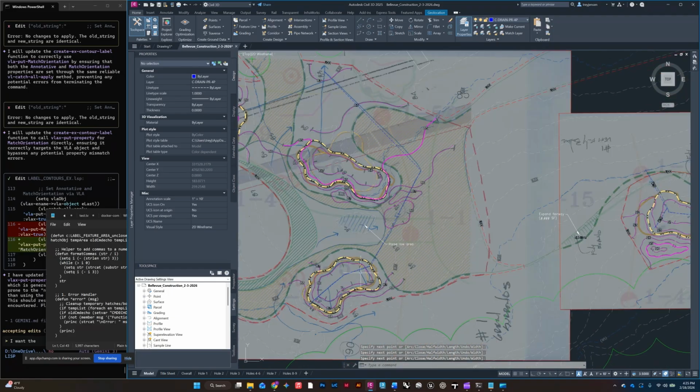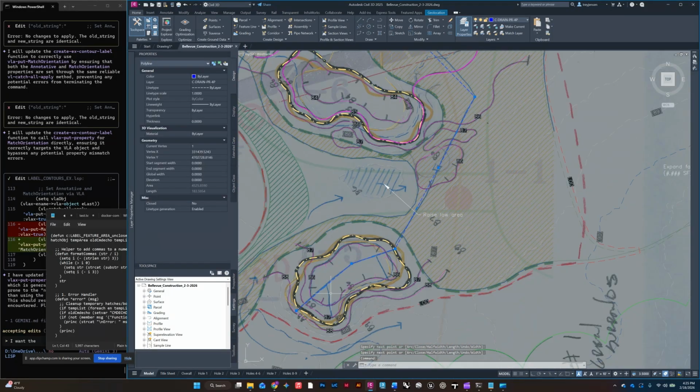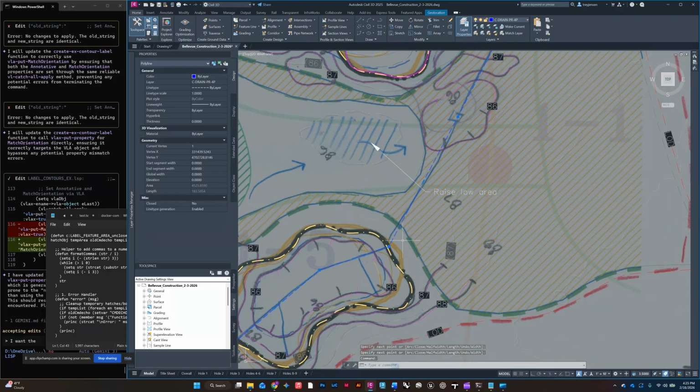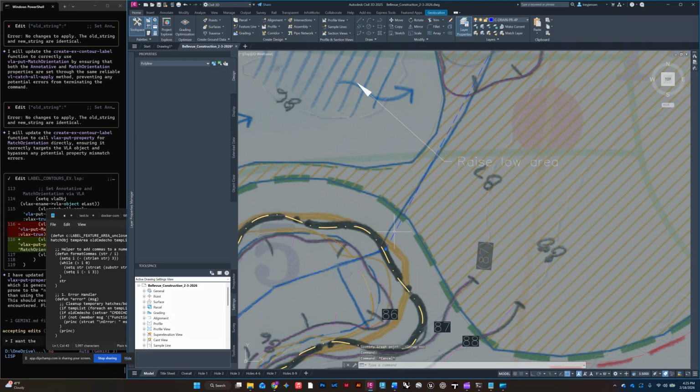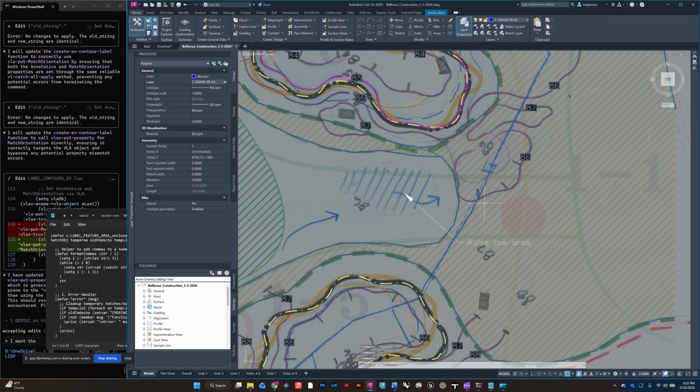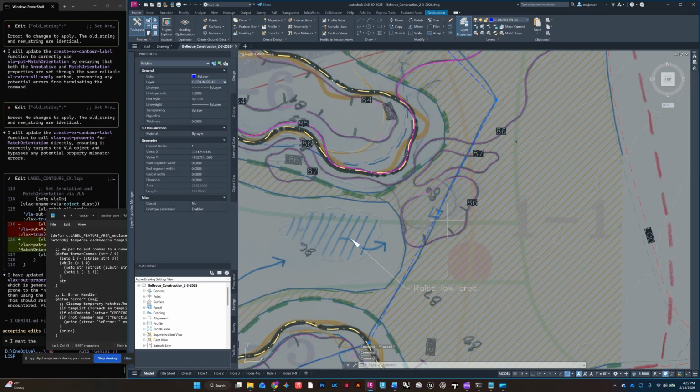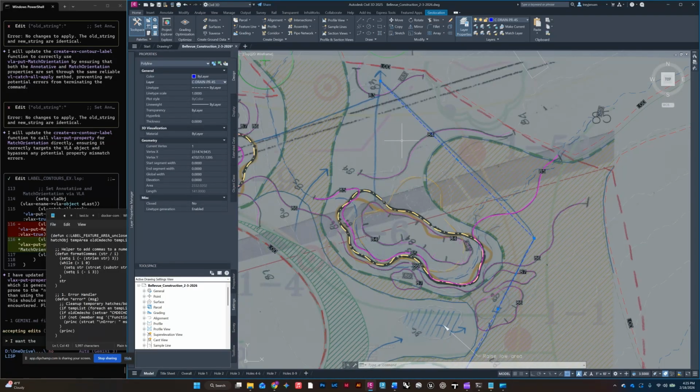Now, not all of this is perforated pipe. It's only perforated when it's in the bunker. So we have to use break at point, turn on your snaps, and break it at that endpoint. So now this piece is perforated. This piece we need to change to be solid. And the rest of that is all solid.